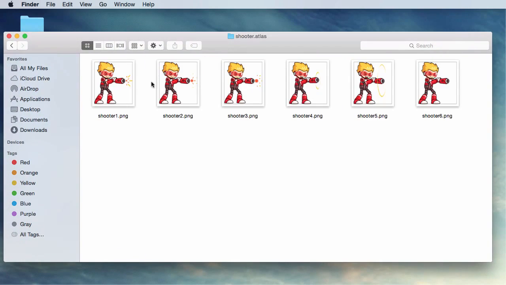I went and I found this dude online, and if you go online and type in Game Sprite or Game Sprite Sheet, it's going to give you a bunch of free ones, or if you want some really good ones, I got this from codecanyon.com, but you can actually just use a plain image. It doesn't need to be a bunch of different frames, but I'm going to be showing you how to create a character, and you see how this is actually an animation with 6 different frames. So here's a guy, he's just firing, the bullets coming out, and then his gun looks like it blasts, like a backfiring effect. So go find any Sprite online.